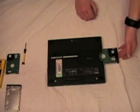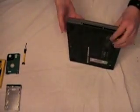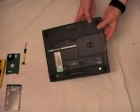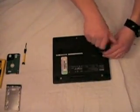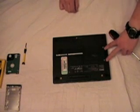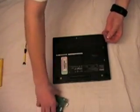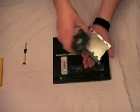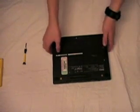Gently insert the hard drive into the laptop. You may need a little bit of force — you may need to gently tap your laptop in order to get the hard drive to slip right into place. Once it is back in place, put the screws back in and your hard drive is ready to go. You will now have to install your operating system unless the hard drive comes preloaded with it. You can either save your old hard drive or discard it — it is up to you.